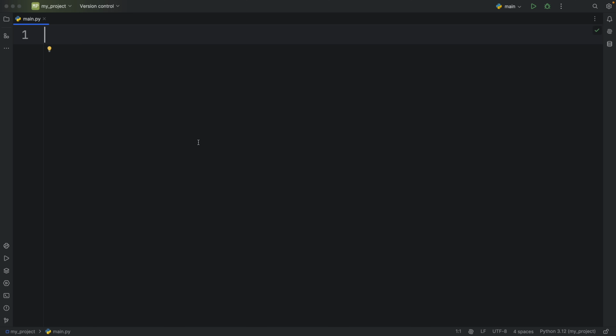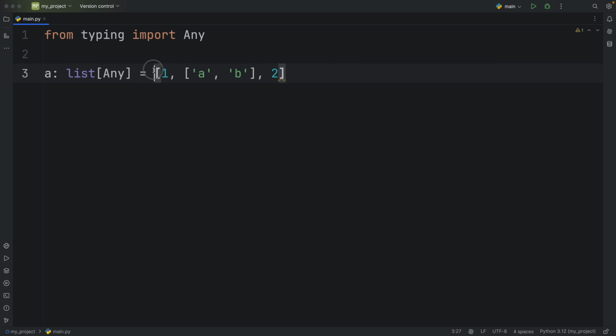And finally, it's time for Python's fifth worst feature. And this has to do with creating copies of data, or to be more specific, copies of lists and iterables. So for this example, I'm going to create a list which can literally hold anything. So that's going to be of type Any. And what the list will contain is first the integer value of 1, then a nested list of strings, and then the integer value of 2.